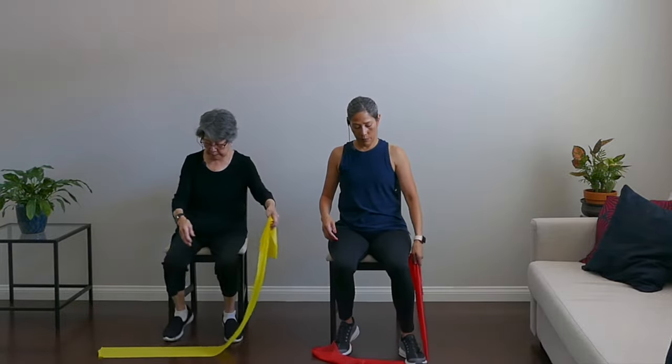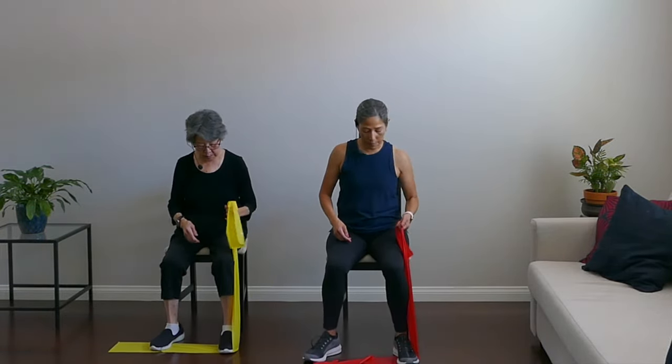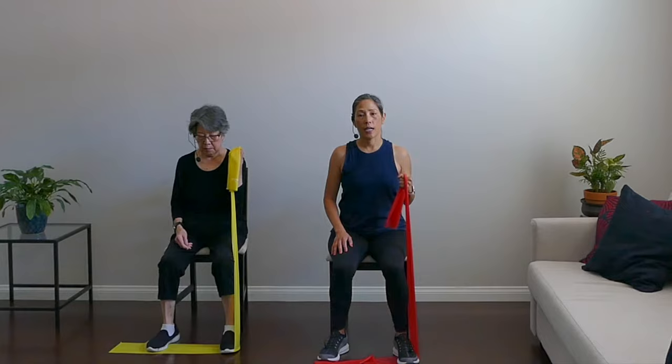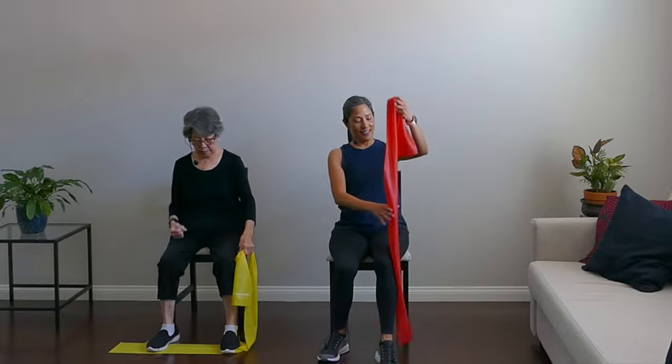Okay. Here we go. Let's get that foot on the band. Ready? Five. Here we go. One. Good. Two. Slowly. Three. Nice. Four. One more. And five. Nice work. Okay, breathe. Rest and we're moving into our very last exercise, which is the pull apart.